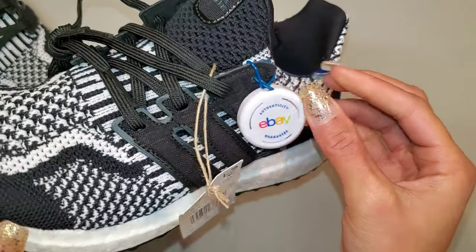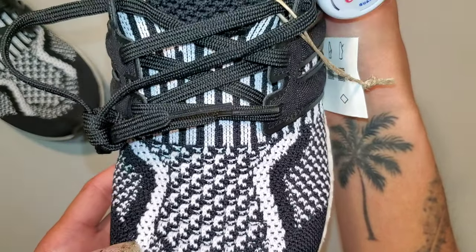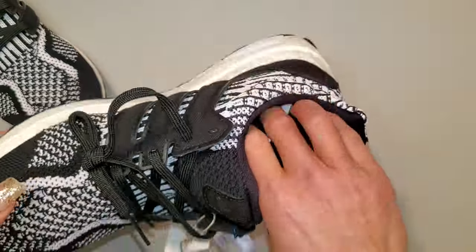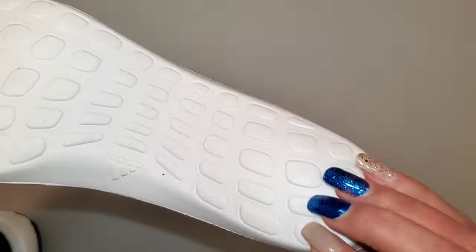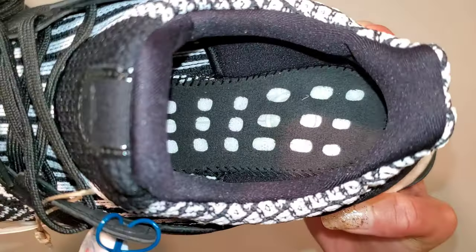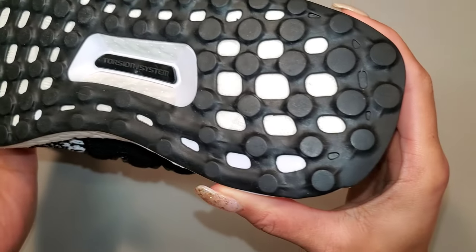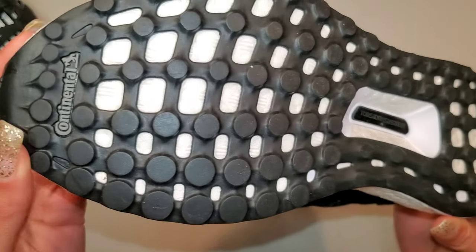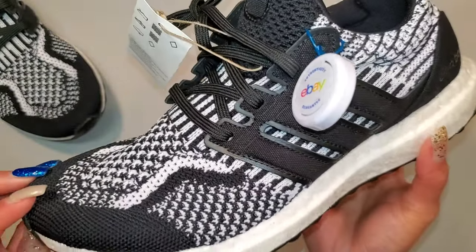This is the core black colorway, but I honestly think of it as Oreo. You have a Primeknit upper, but it's no regular Primeknit — the yarn itself is 50% Parley Ocean Plastic and 50% Recycled Polyester. If you see Prime Blue on the insole of an Adidas pair, you know it's part of the Parley Ocean Plastic initiative to be more sustainable, and I commend Adidas for that. In addition to the continental outsole stretched over the boost material, you have the torsion system, which is great for me because I have fallen arches — the torsion bar acts as a bridge and allows your foot to rotate independently as you walk.